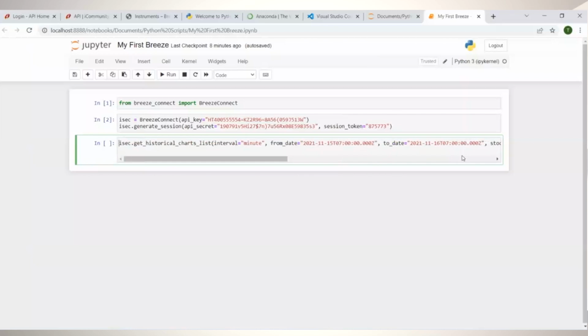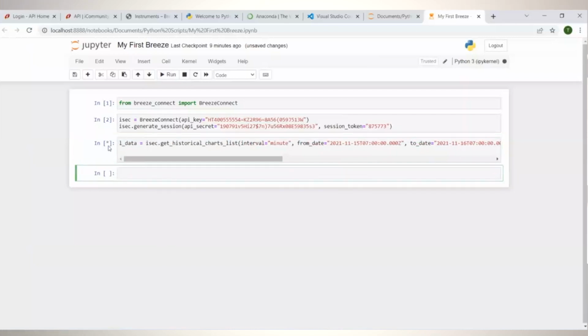Let's take this into a variable and not just print out the output and not do anything with it. The output, I know in advance, will come as a list. So I'll start the variable name with L, data is equal to. And this is taking some time, executed, right? So now we have L data. Let's look at the structure of L data itself.